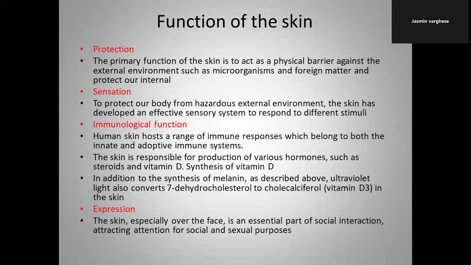Now we will see the functions of skin. It provides protection. The primary function of our skin is to provide protection, then sensation, to protect our body from the hazardous external environment, then immune function. Human skin hosts a range of immune responses which belong to both the innate and adaptive systems. The skin is responsible for production of various hormones and vitamin D.